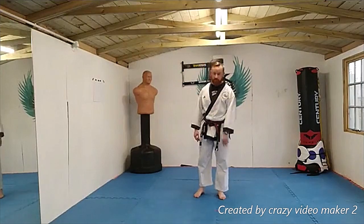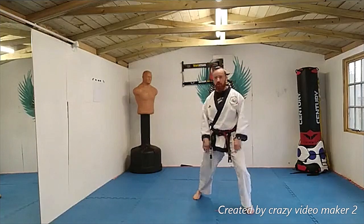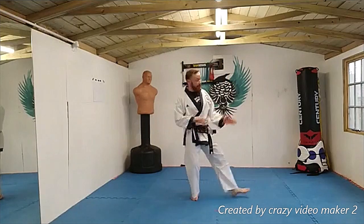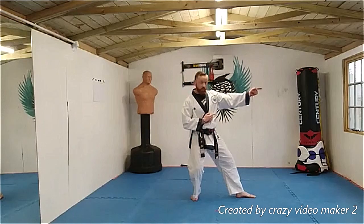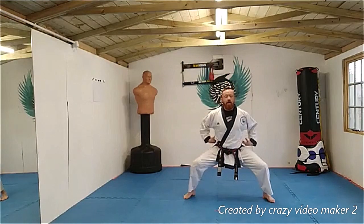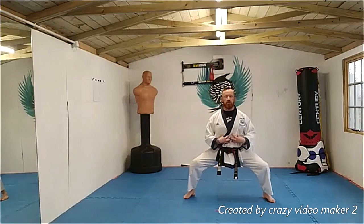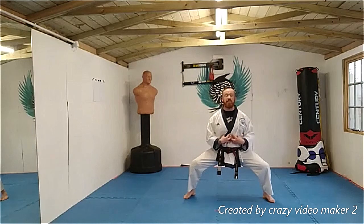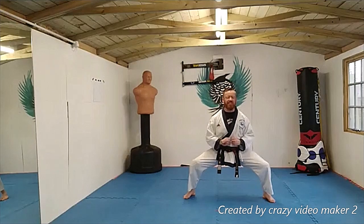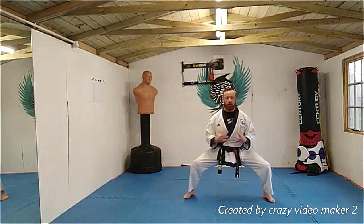So remember those different stances, the little things. Front stance, knee forwards, knee over toe, all toes going that way. Back stance, weight on your back leg, feet in line, front toes pointing straight forwards. Horse riding stance, weight through the centre, hips pushed out, so you keep your posture up, core engaged. So what I mean by that for you younger guys is tense, you're squeezing. Okay, but not squeezing so much, it's working, but it's not working 100%.